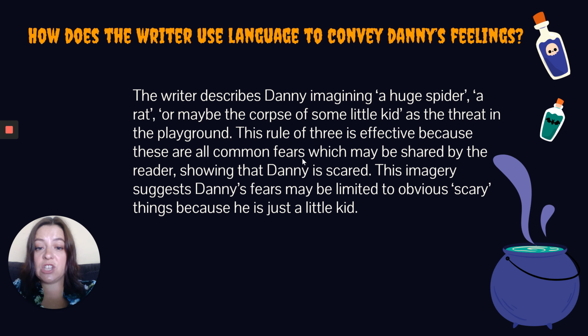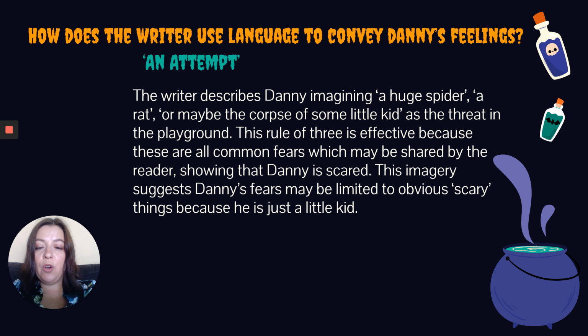We've got reference to terminology here. We've got rule of three. We've got a reference to imagery. So it's ticking all the boxes on that score. But remember, the value is in the explanation. And what we've got here is the notion that Danny's scared and some reference to the effect on the reader. It's not bad. It's probably what an examiner would call an attempt. They've had a go here. However, the point isn't quite developed enough to gain the higher marks. So this is going to get you 3, maybe 4 out of 8.